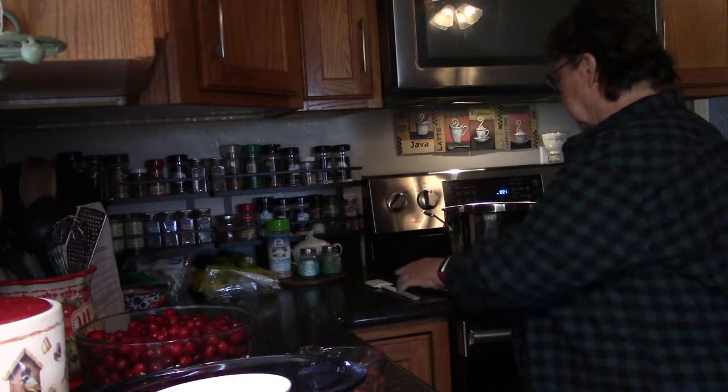And especially this time of year, a lot of people are cooking and making meals for family, and it's a great side dish. So this is starting to cook.